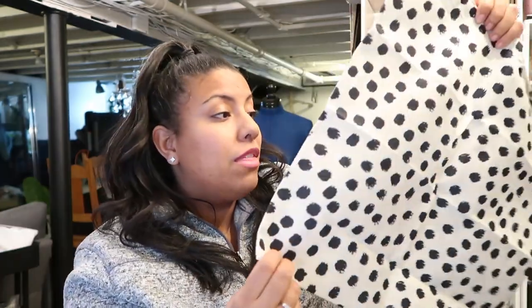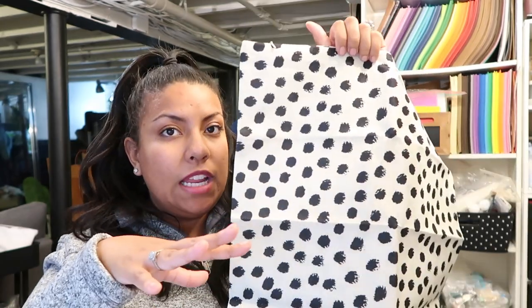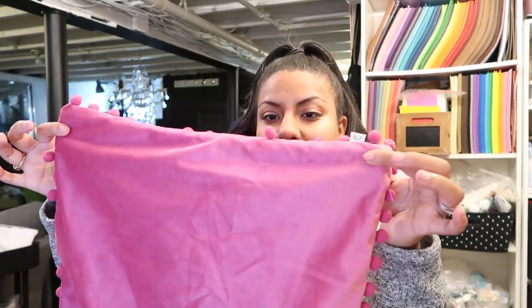I absolutely fell in love with this print when I saw it — it's like a polka dot print, and I love how it's not symmetrical, so all of the polka dots have a different shape. On camera it's pulling more on the ivory side, but in person it's definitely a little more beige. I actually got four of these. And then to complement this, I'm also a fan of Amazon's pom-pom pillows — I love how soft and velvety they feel. I got four of these as well and I just think they're going to look so cute together.